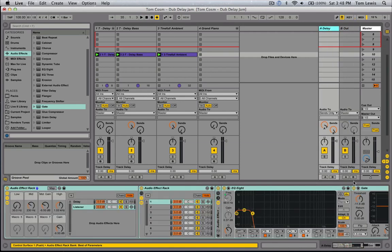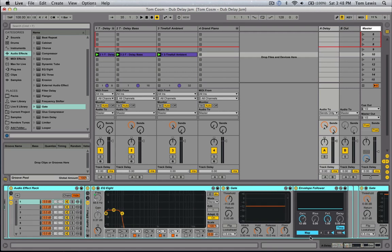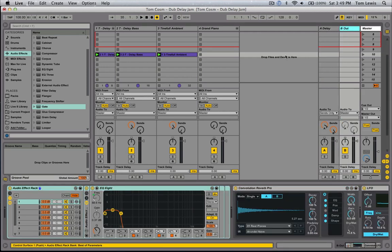The way I do that is because of this envelope follower after the gain, I can say when this frequency gets too loud, if it gets over that gain point, it's going to trigger this envelope follower. And this envelope follower, I'm going to map to the volume of its corresponding chain or band of frequencies over here on the out channel, like so. Okay, so see, by clicking on it, I've mapped it to the volume here of this chain.